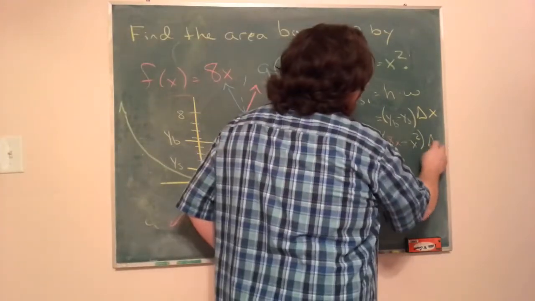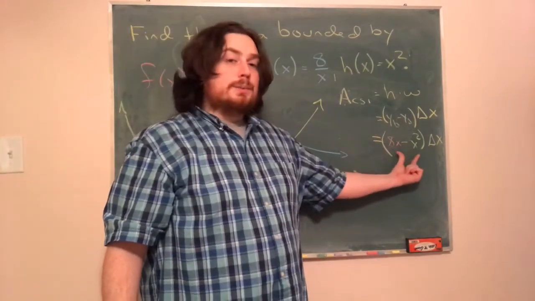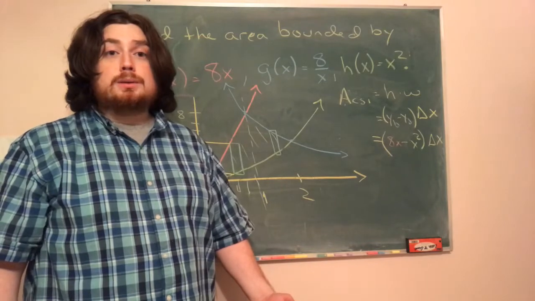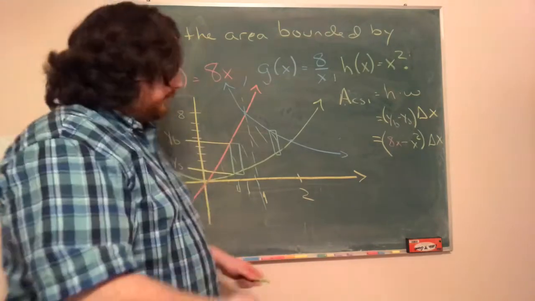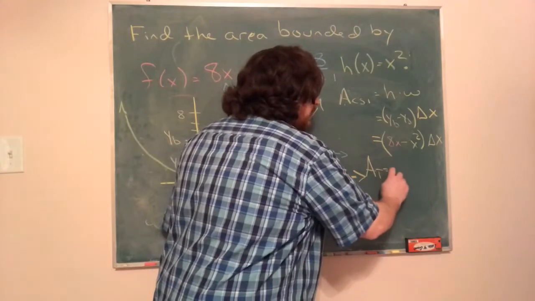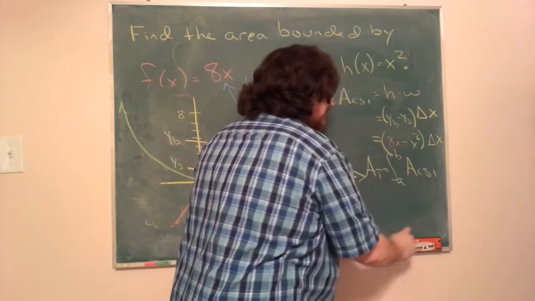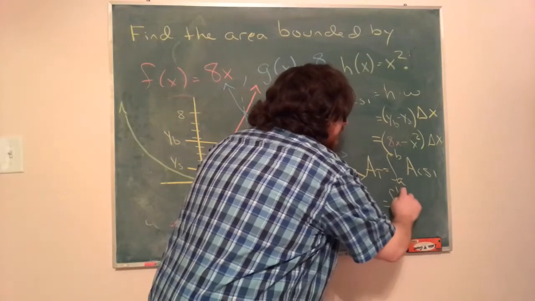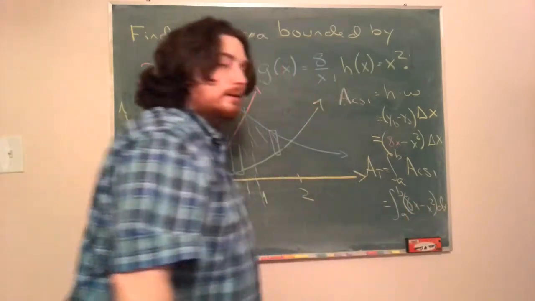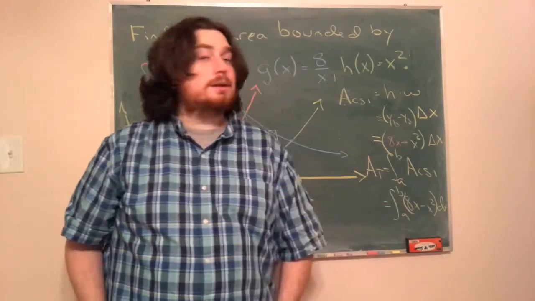Now combining that together, the area of the cross sections for the first piece is just 8x minus x squared as the height times delta x as the width. Now that we have the area of each cross section, we can find the total area by adding up all of them. The way we add them all up as we let delta x go to 0 is to take the integral on the interval I'm interested in of the area of each of the cross sections. So I get the integral from a to b of 8x minus x squared dx, because we're letting delta x get infinitesimally small. Then I need to calculate the integral from a to b of 8x minus x squared dx.